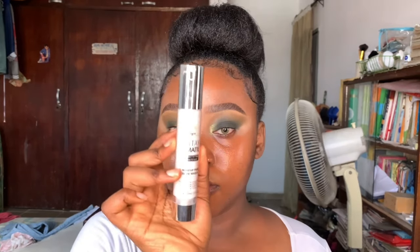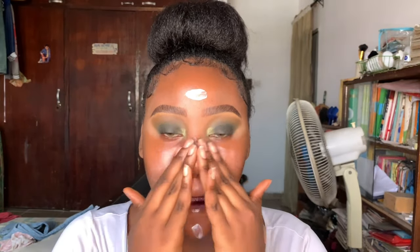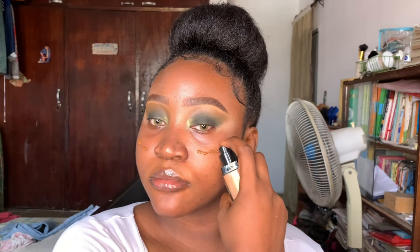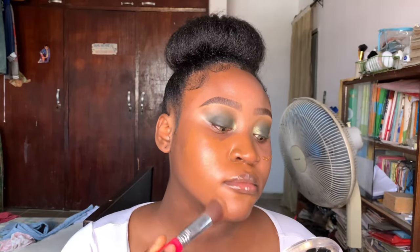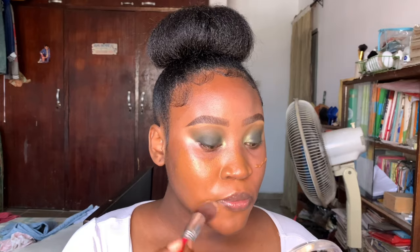For primer I'm using this one from Fairy Gold - I was really just trying to switch up my products because I've been using the exact same things in my videos. I'm blending the primer into my skin with my hand, taking my time. Then I'm going in with my Zekyll Foundation in the shade Mocha, applying that to my skin and blending it out with my angled foundation brush. Are you team brush or team beauty blender?